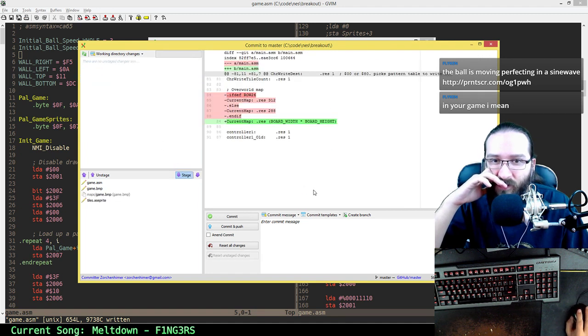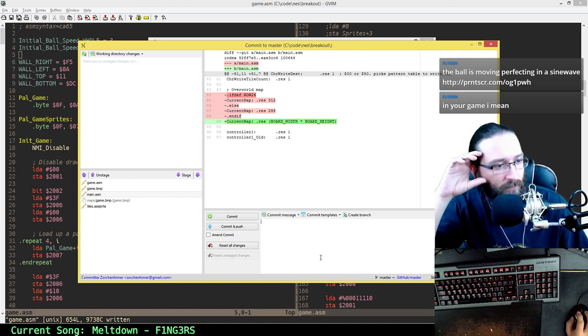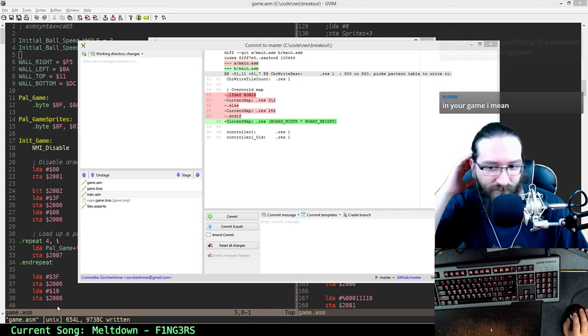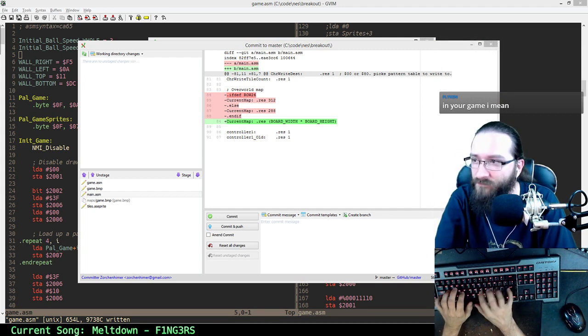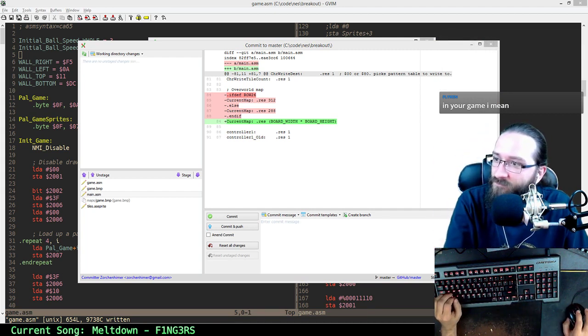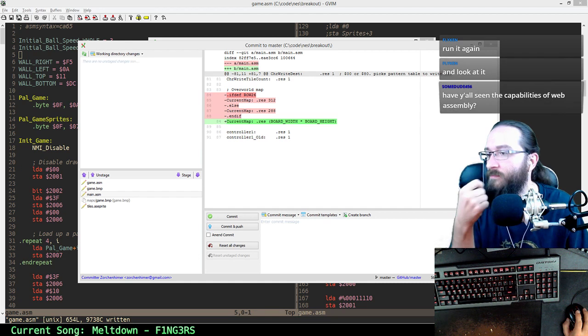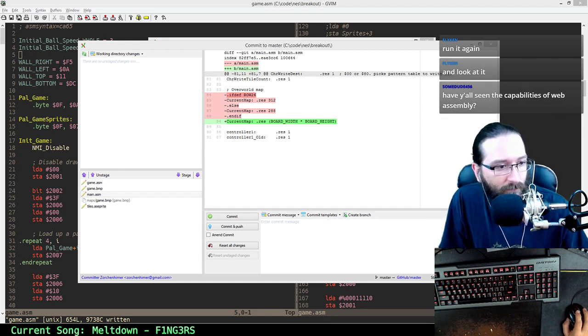I mean, I'll add that, sure, why not? Not a big exhibit, yeah. The ball's moving, perfectly in a sine wave. In mine? I mean, yeah. The capabilities of WebAssembly.